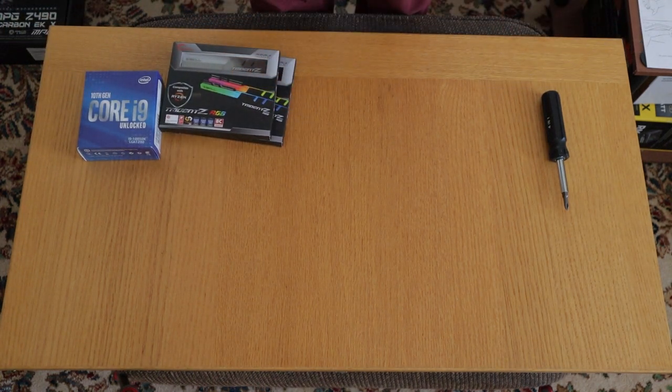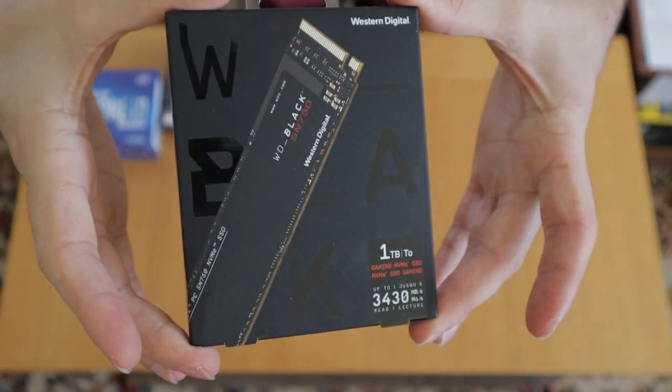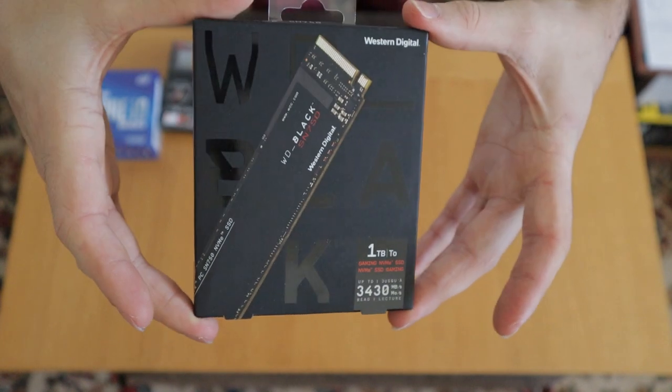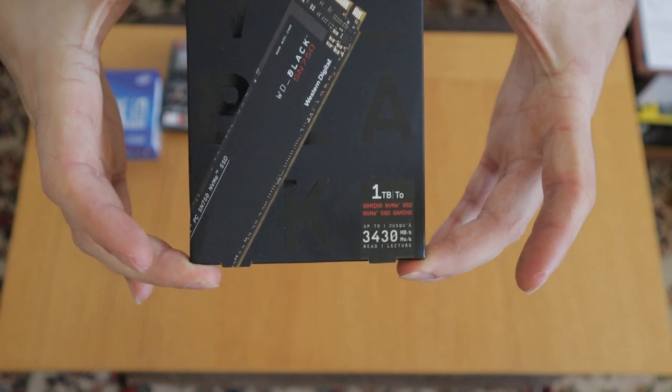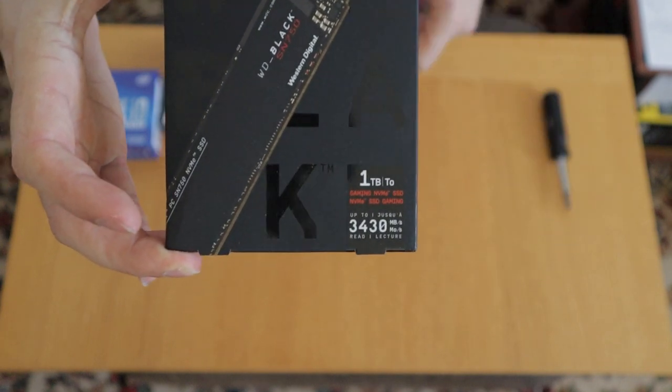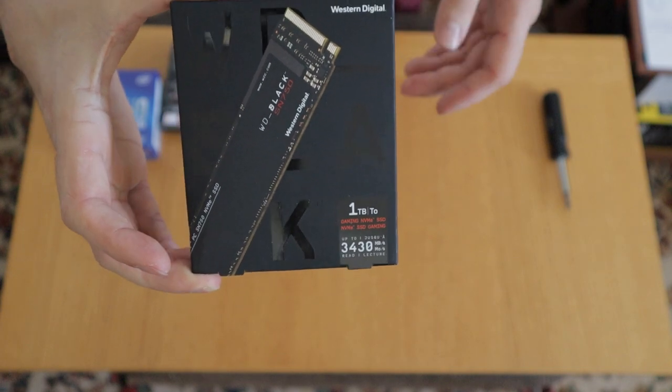Also on our list here, we have the SN750 M.2 drive. This is going to be a massive upgrade for putting all of my program files and my OS on. Just a lot faster, a lot snappier. It's going to make Premiere and a lot of the Adobe Suite run a lot better.